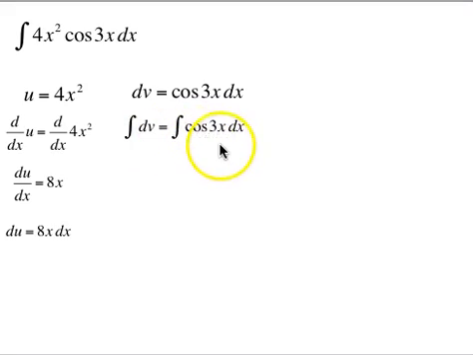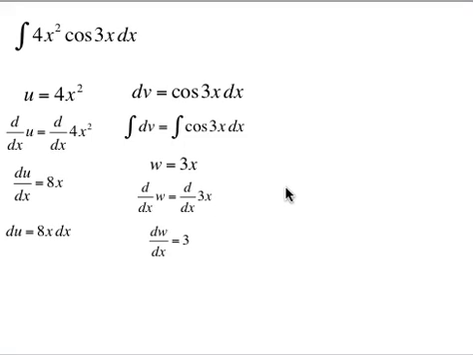To do the integral of cos 3x dx, I need to do a substitution. So we're going to let w be 3x and then go through the process of doing this integral. We're going to substitute for dx using our w substitution approach. The derivative with respect to x of w is the derivative with respect to x of 3x. So dw dx is 3, dw is 3 dx, and in the case of w substitution, I like to solve for dx. We're going to say dw divided by 3 is equal to dx.